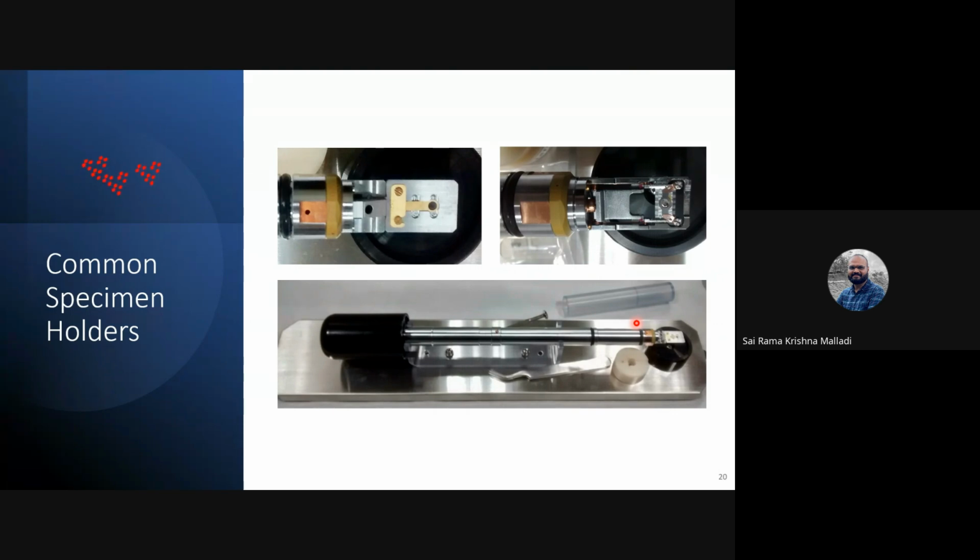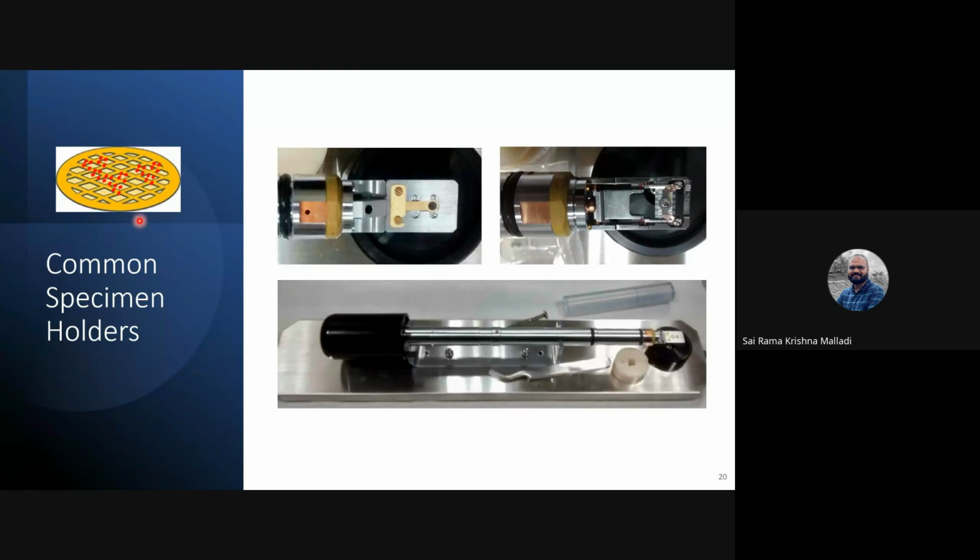So I was talking about how the sample once prepared is taken into the microscope. Because the microscope column is inside ultra high vacuum, this is how a grid or a TEM grid looks like. If any one of you ever has prepared a TEM sample or is going to work preparing a TEM sample, this is the simplest arrangement you can have.